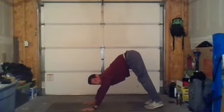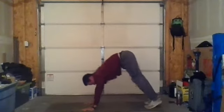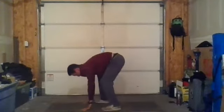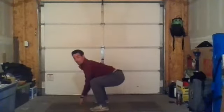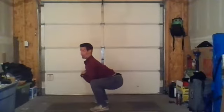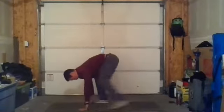And then that'll be it for the warm-up. All right, walk those feet back in, bend those knees. It's okay if your back's rounded here. When you come down though, I want you to really fight in the bottom of that squat to get that good spinal positioning, which is just chest up. Proud chest is gonna give you that flat back, or close to it. 10-second hold, and then let's walk it back out.